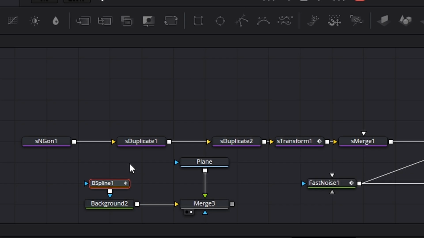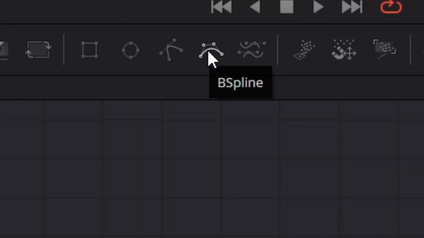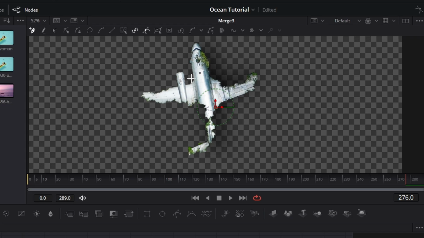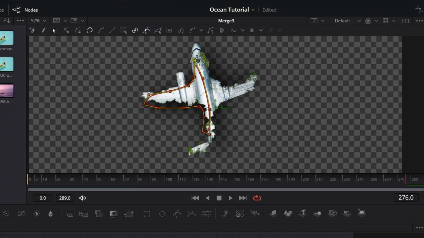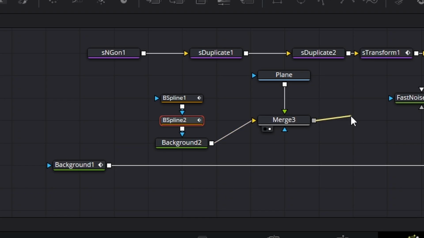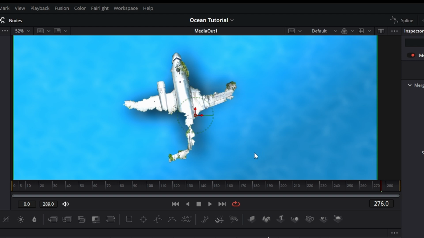Very cool. Now we're going to add one to the other side, so just click on the spline and hit B-spline again, and then we're going to come to this side and make it slightly different. And again, soften that edge up so it's really like that. Now then, when I connect this merge into the background like that, we get this.